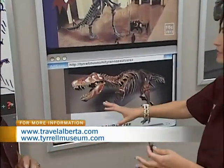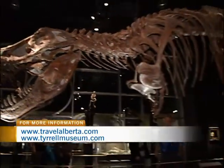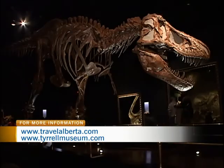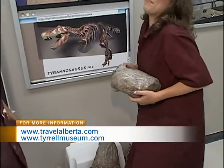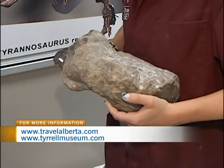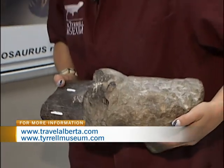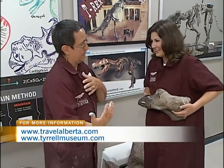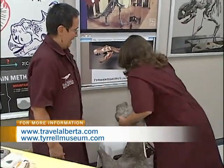So you were talking about why some of the displays are using casts. Absolutely. This one here is completely made up of cast. Casts are lighter. Okay, and if you break a cast, you can make another one. So go ahead. This is the real one. That one there is one piece of one bone. It's the top part of a femur. Go ahead, keep holding it. Of a duck-billed dinosaur. And I measured that, and it weighs somewhere between a coyote and a beaver in weight. Okay. So getting pretty close to about, what, 50 pounds or so? Oh, easily. Okay. Yep, yes. I'm going to go ahead and put it down.